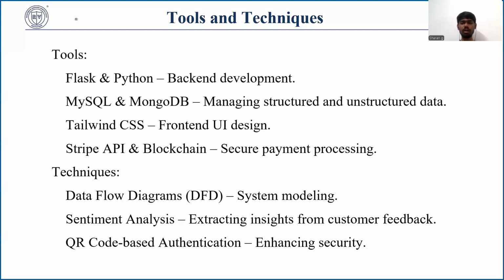So we have data flow diagrams (DFD), which we used for modeling and visualizing system interactions. Then we did sentiment analysis, which helped us to process customer feedback, allowing us to improve user experience. We also used QR-based authentication, which was implemented to enhance security and streamline user logins. By combining these tools and techniques, we created a robust, scalable, and efficient system for car inventory management and customer retention.